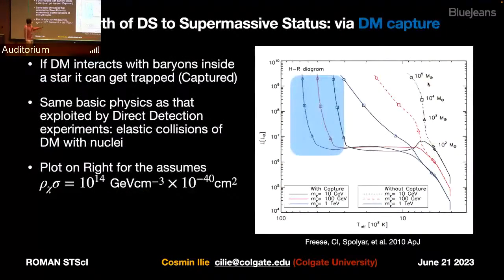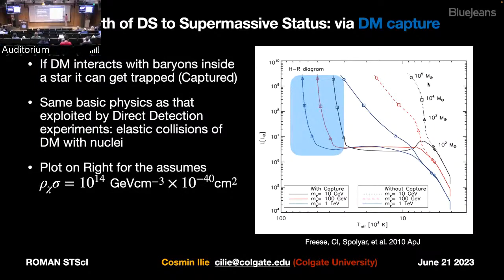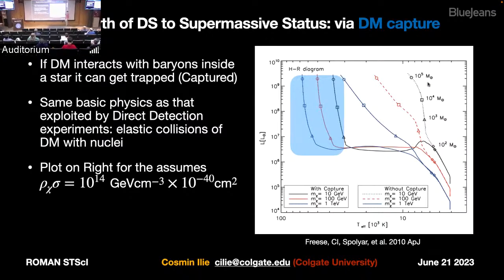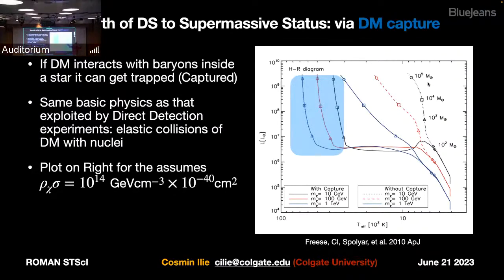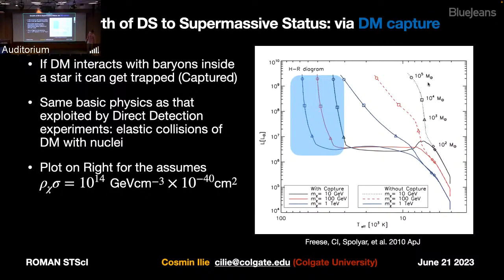Now, another way to build a mass is, let's say you are living in a halo that's not triaxial, and initially you have a reservoir of dark matter that's exhausted. Then you follow this phase of a Kelvin-Helmholtz collapse. This object is contracting, could potentially even lead to a main phase. But if the dark matter ambient density is high enough, you're going to end up with an efficient capture of dark matter inside this object, which would again lead to a dark star phase, now powered by captured dark matter.